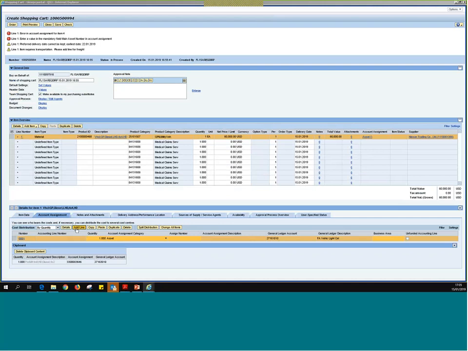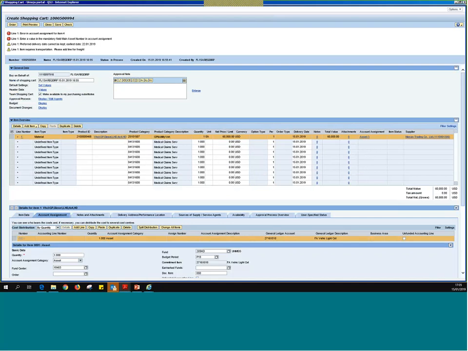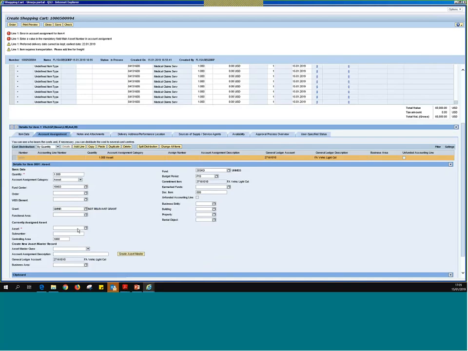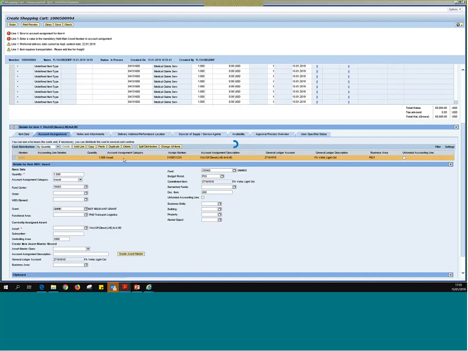We'll just select the details and make sure that we generate our asset master record for this asset. Okay, and now that it's generated, we should be fine to go and order this shopping cart.